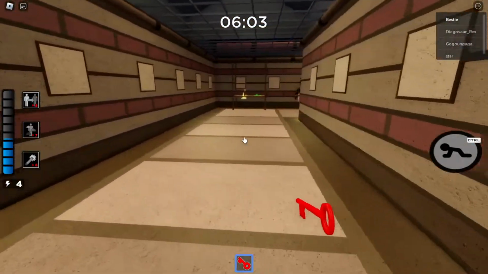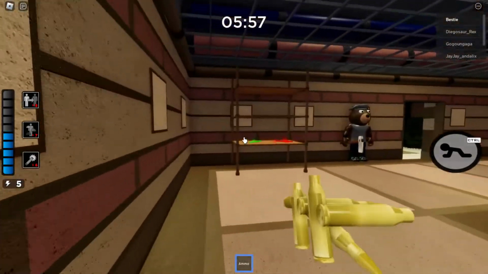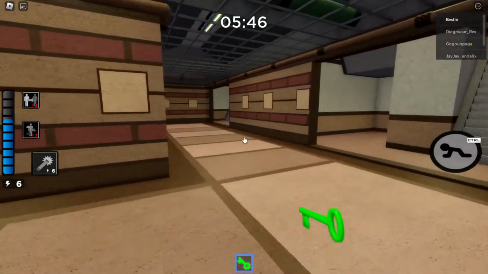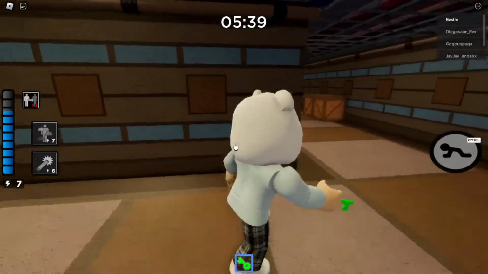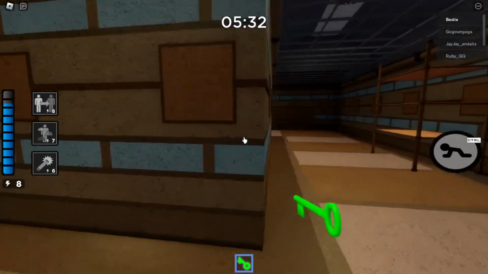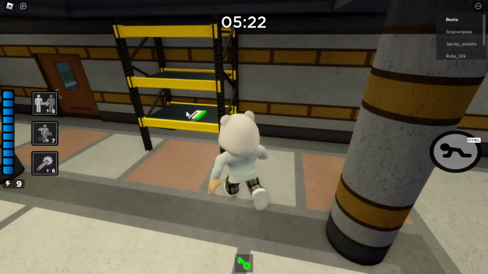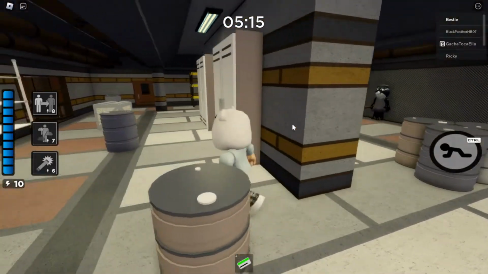Assuming okay, green keys right here. Give me this. There's Tigery. Go past over there. Not played Piggy in a while. Where's Green King going? I haven't played this since literally a while, but I used to be a pro at this. Not anymore. I think we already used green key, right? Because I'm pretty sure that we passed it.